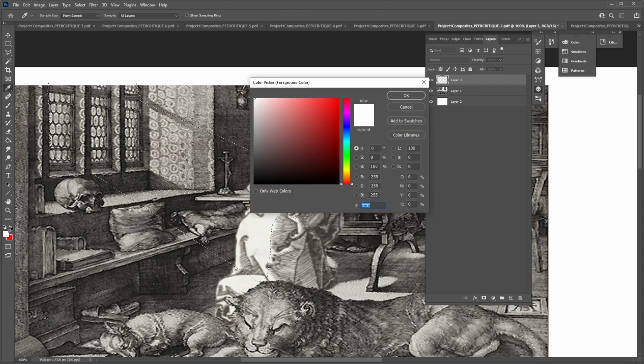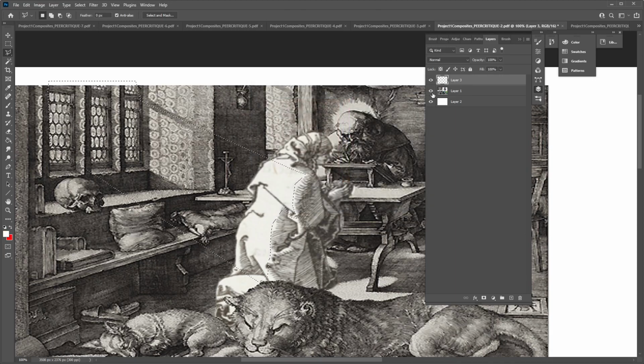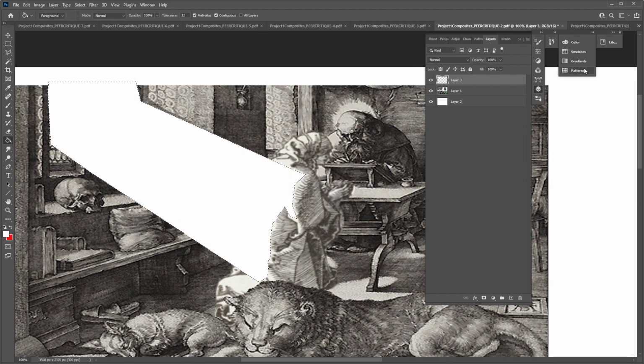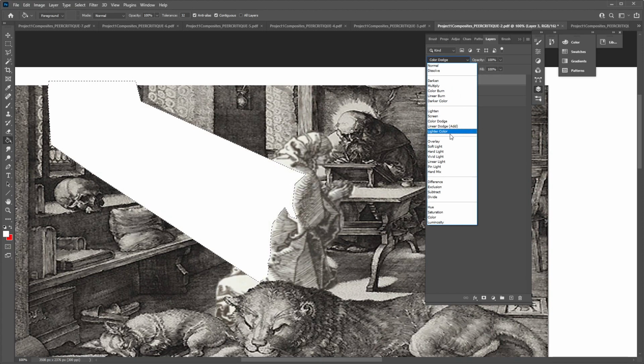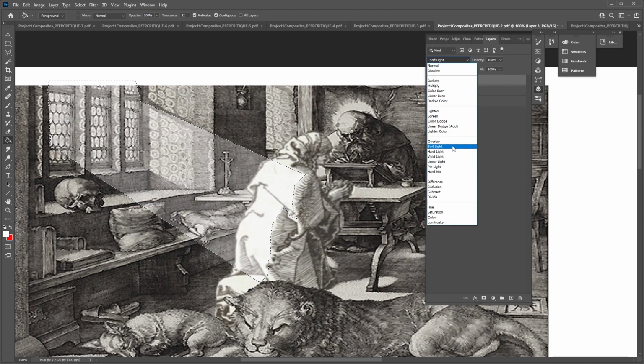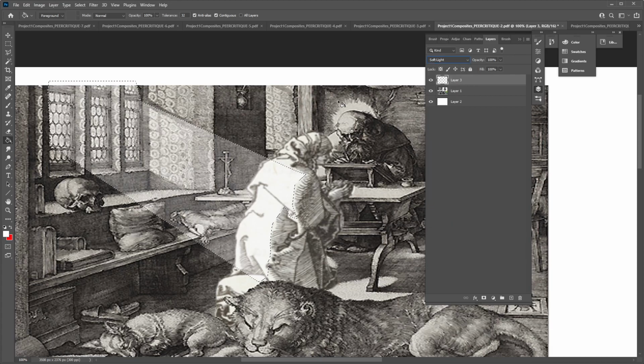We'll do white because we're just working with the white and black image here. I'm going to fill it, boom, and then play with these different lighting styles. Wow, that right there, nice soft light, works well enough for me.